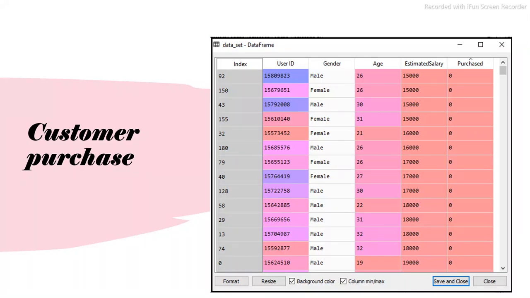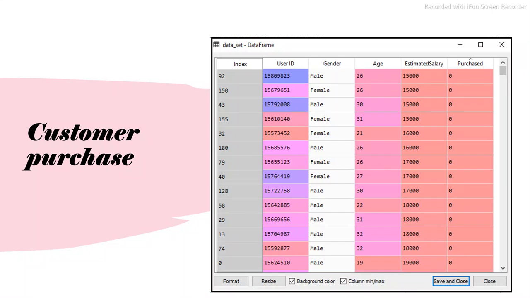In this problem, this is the data set given to you. This data set has user ID, gender, age, and estimated salary. Then there is a column called purchased, which is the output.